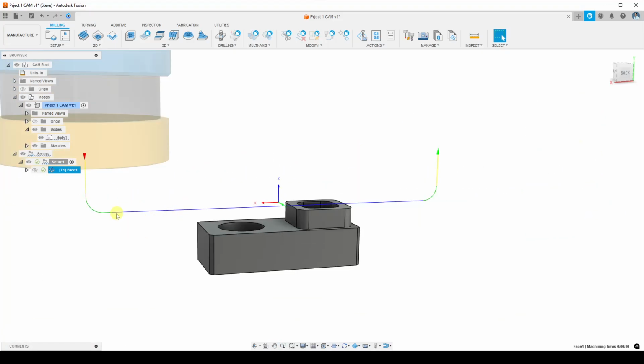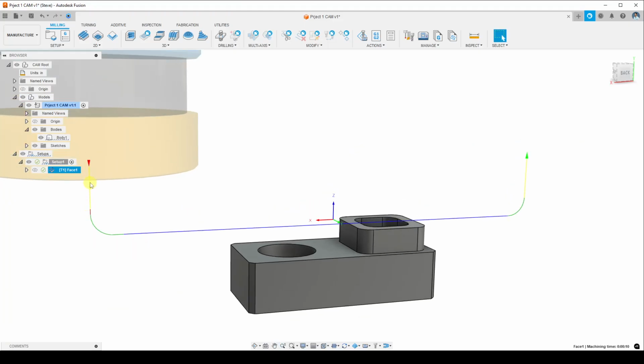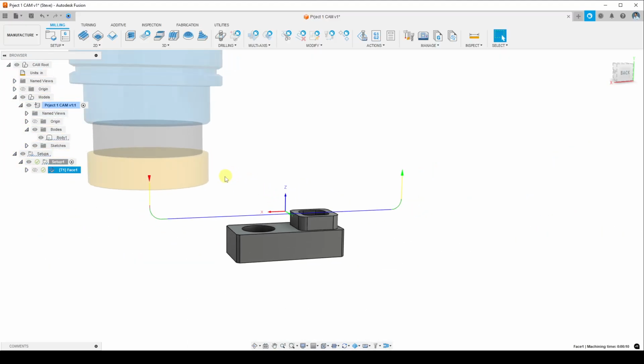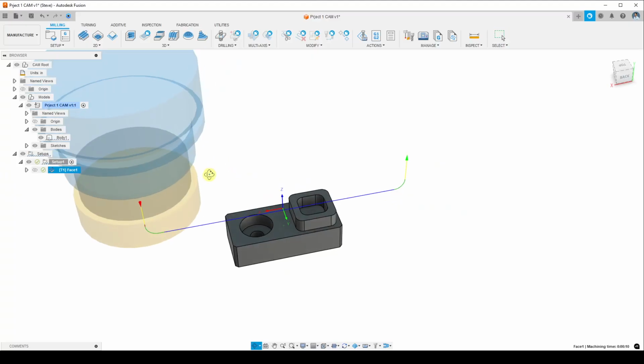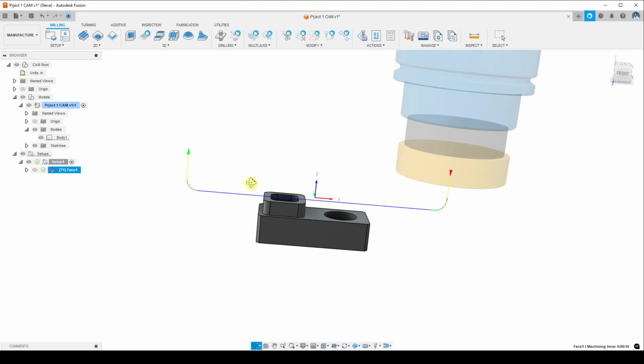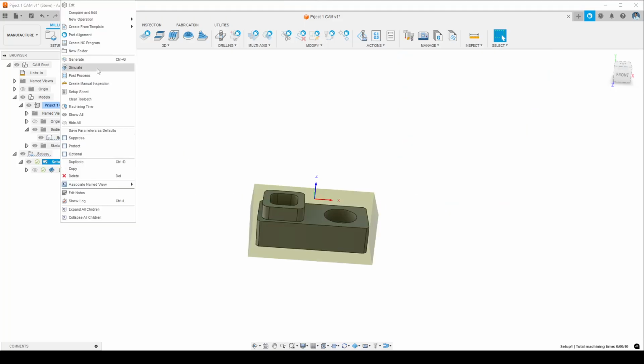And these relate to feed rates mostly. So there's a rapid feed rate, and then there's a lead in feed rate and a lead out feed rate and a machining feed rate. And the blue line is the feed rate while it's machining. So it's nice to see it like this, but actually what's really useful is to see a 3D visual simulation of this. And we do that by going to the simulation. So to get there, right click on setup 1 and go to simulate.